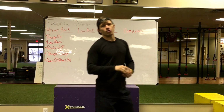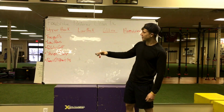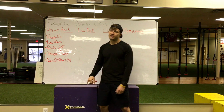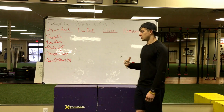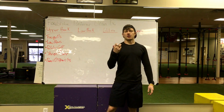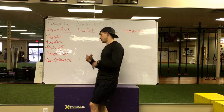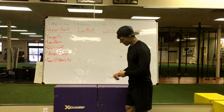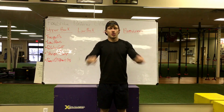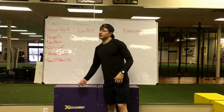These two are kind of in their own category here, just because they're not really any of the above. I mean, it's kind of a row variation, and your rotator cuff is going to potentially benefit, but band pull aparts and tees are wonderful for hitting that upper back, specifically right around the scapula and shoulder blades. So our band pull aparts here, and there's different variations. You can do X pull aparts, you can do normal, you can start high, go low. There's different variations there, but they're going to be really beneficial, and then as well as tees.